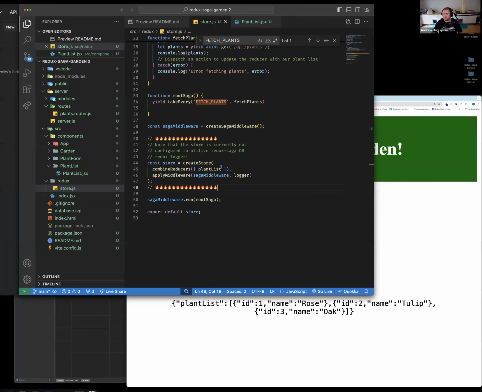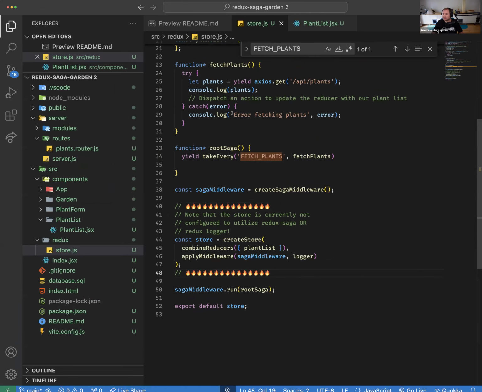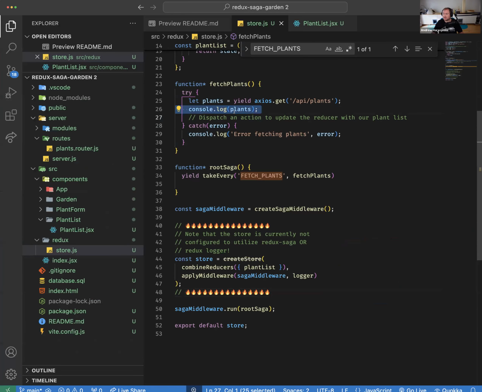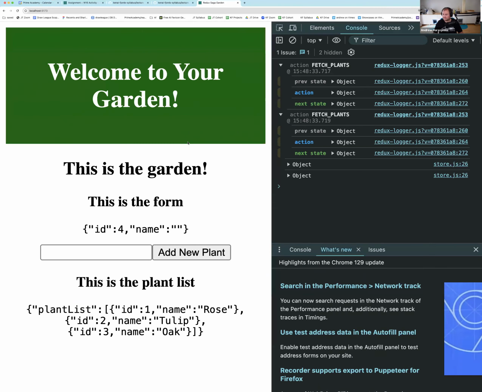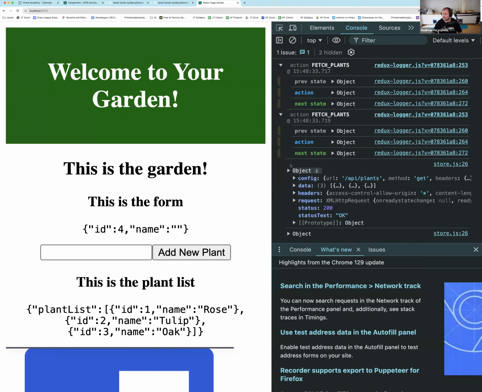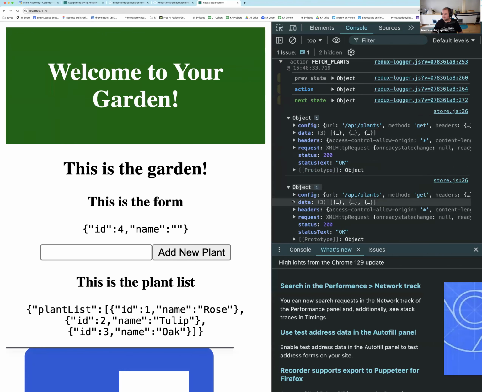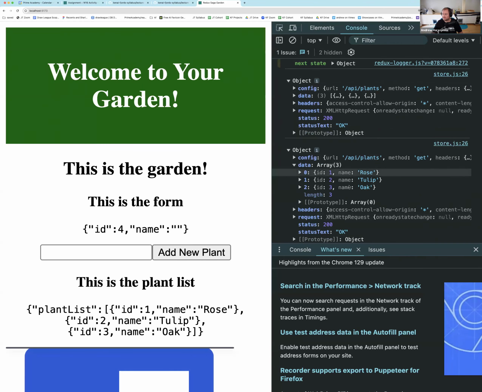My real test is, does this console log show up? And it does. And it has data inside. So I am successfully triggering that Saga to go fetch the plants from the server when my plant list component loads.